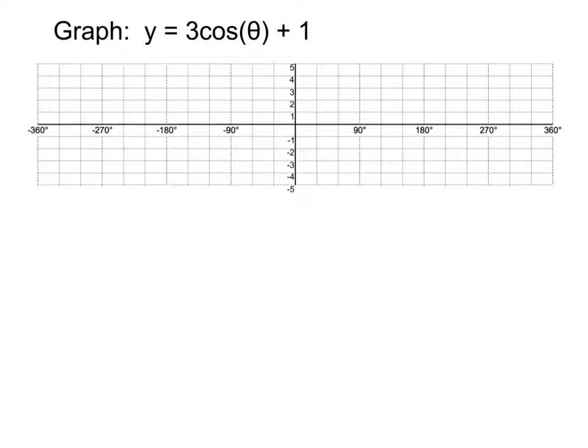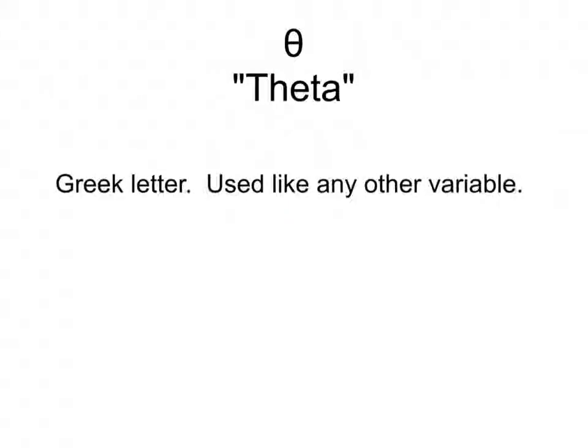And so this is our new equation. Yes, you should be able to make this graph pretty easily, but there is something new and different in there, isn't it? This is not going to be cosine of 0. They changed the x, right? Well, mathematicians, as you have probably learned by now, they got a thing for the Greeks. And they like to use some Greek letters for certain variables. And angles, which is what we plug into cosine and sine, are amongst those. This is not a 0, it's actually a Greek letter. Specifically, that is the Greek letter theta.